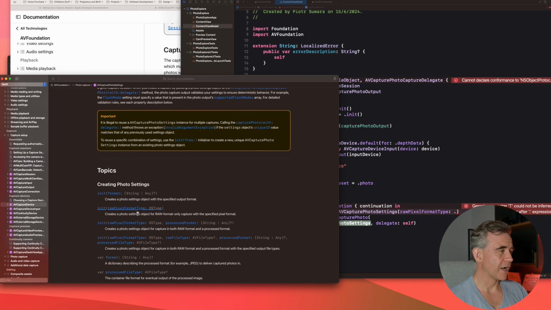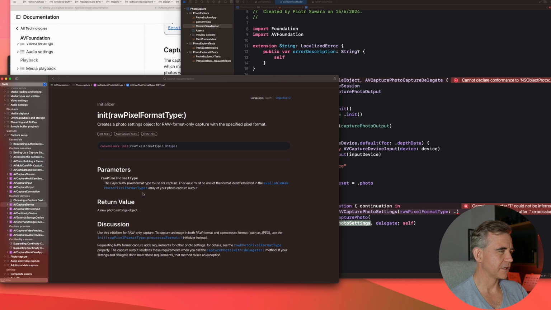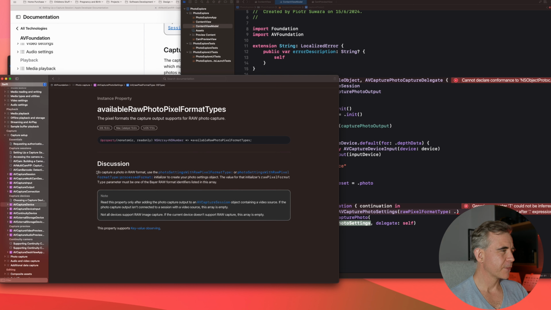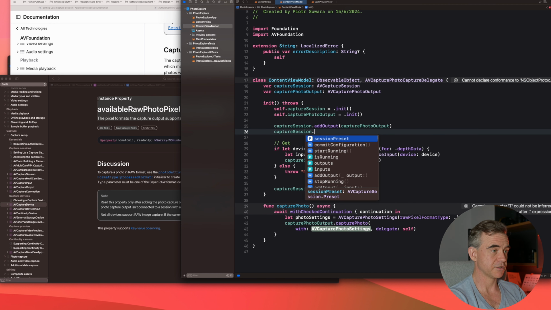Okay, so how do we get the actual supported values? It says we need to get the available pixel formats the capture output supports, but this is capture photo settings. Read this property only after adding the photo capture output to an AVCaptureSession. But this isn't even here. So this would be add output, and then we go capture session dot available.